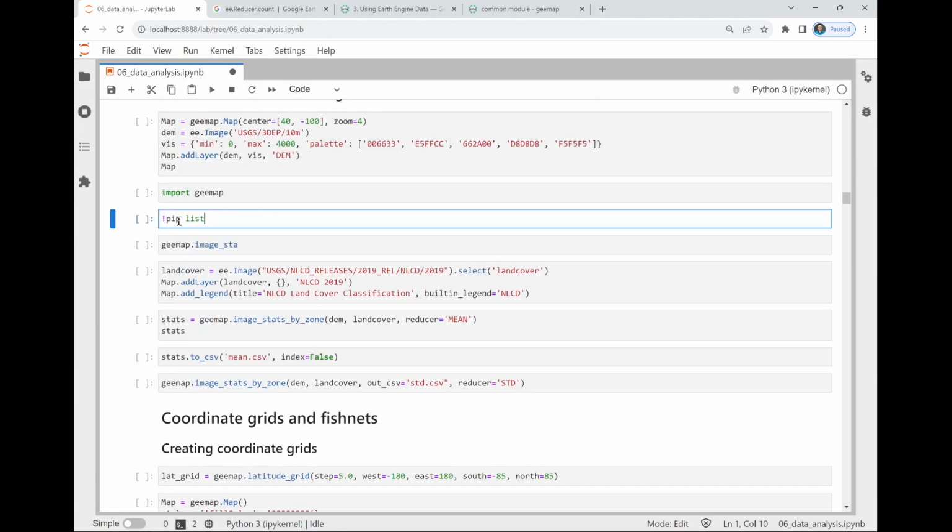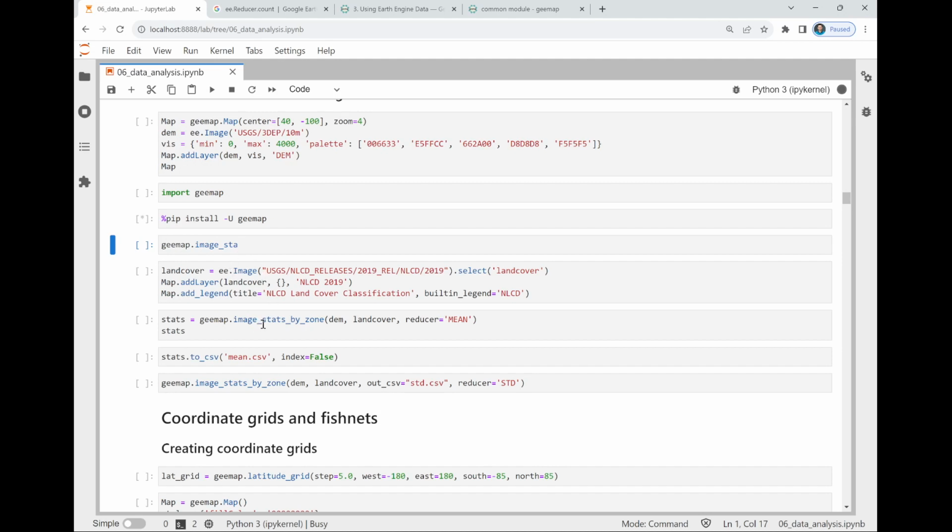I'm going to run, for example, the update for geemap. So this one should solve the issue. It's just the package was way too old. Not sure why it is doing this. So let me update this one, and then we can rerun it. You should be able to see it.